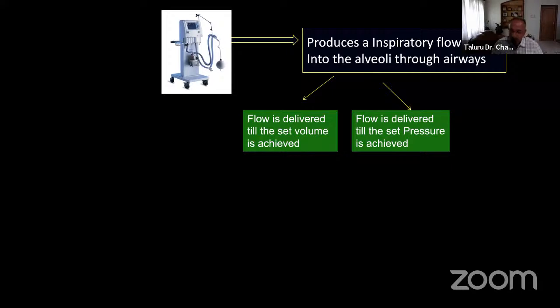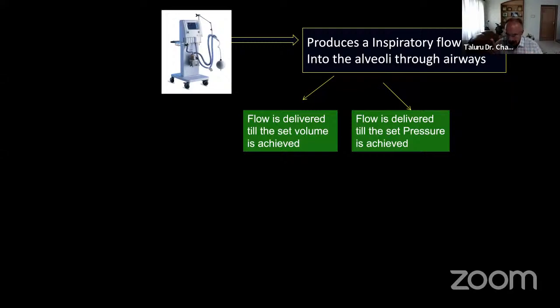So coming to what a ventilator does. With so many components, what do you think a ventilator does? Remember this, a ventilator does only one thing. You have to remember this. It produces an inspiratory flow of gas. It doesn't do anything other than that. Whatever you set, first thing it does is it produces an inspiratory flow of gas. It goes through the airways and gets into the alveoli. The whole idea of putting somebody on a ventilator is to deliver a volume into the alveoli so that gas exchange occurs, oxygen goes to the mitochondria and the patient survives. Isn't it? But the ventilator only produces an inspiratory flow of gas.